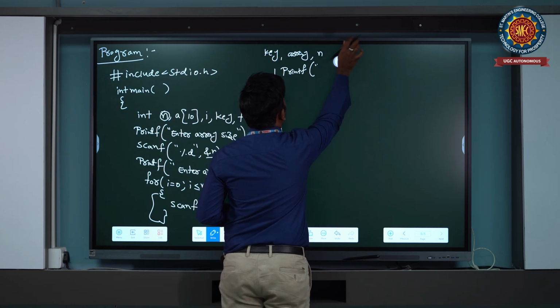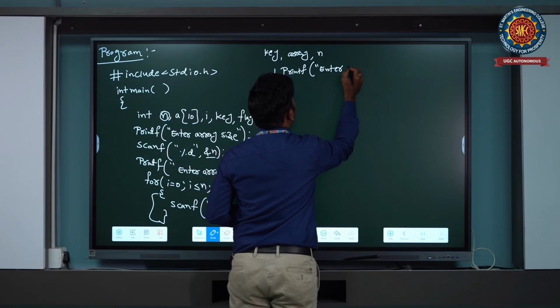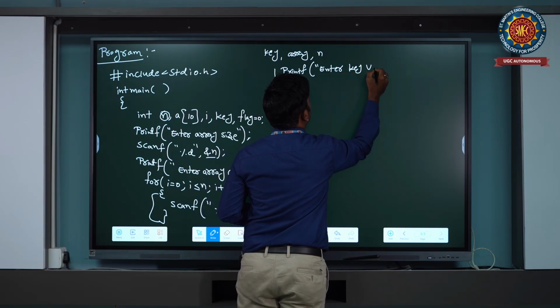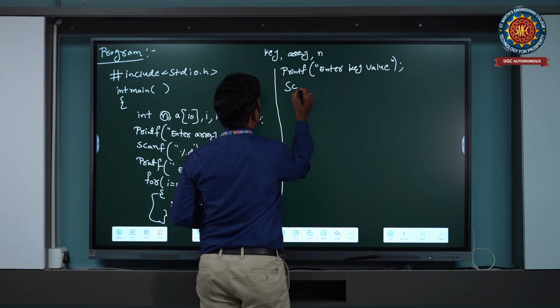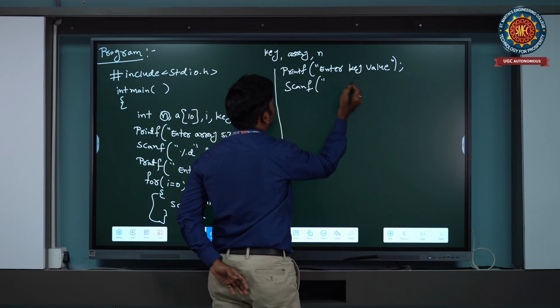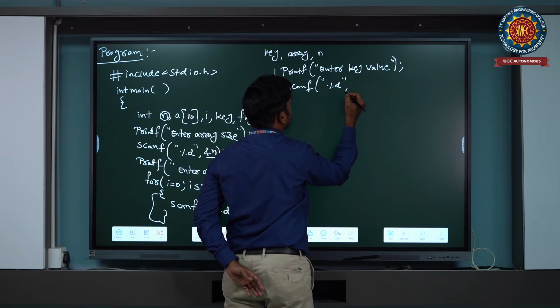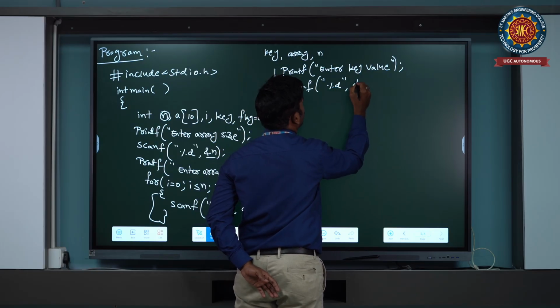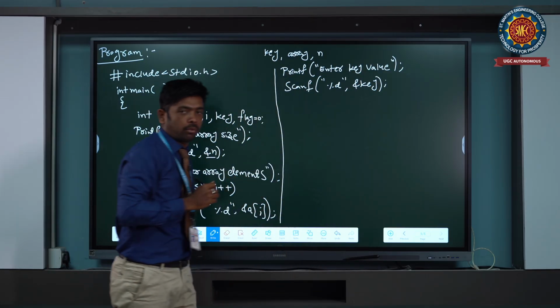Sorry, you have to ask the user to enter the key value, and then scanf. Whatever key value you enter will be stored in key. So the format specifier is %d and then ampersand of key. So this is the input.